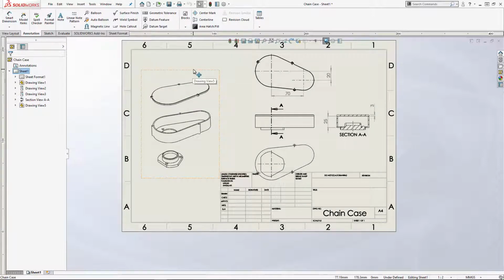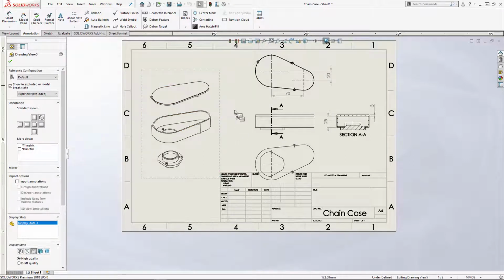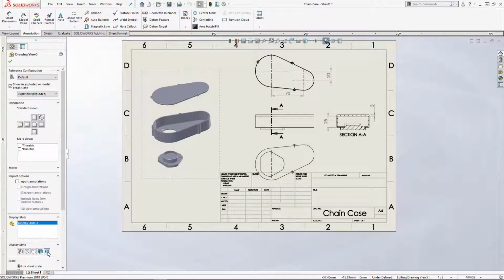So the next thing I'm going to do, on the sheet that we're working towards, is that this view has a shaded appearance. So again, very much like when you're working in the part environment, you can change the appearance of your model from hidden lines removed, which is what we're looking at now, to shaded with edges, for example, or just a shaded option, which is slightly less legible in my opinion. And then you can have things like hidden lines visible but dashed, or full wireframe where there's no distinction between the lines that should be hidden by geometry and the lines that should be visible. But we're going to pick shaded with edges.